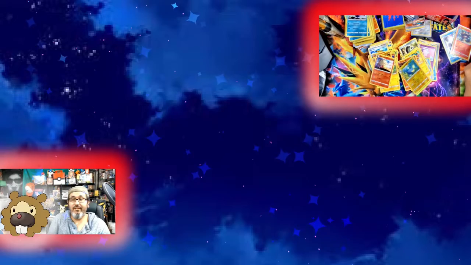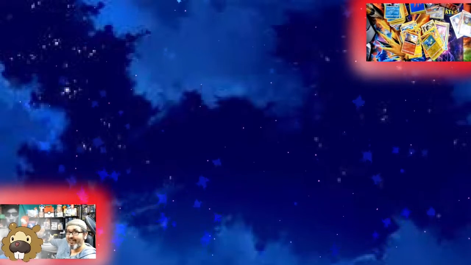So in the next video, we're going to be opening up some more Hidden Fates. Lots of Hidden Fates trainer boxes, ETB. And we got some more tins, as you can see all over there. And we got other stuff. We got some pin collections there. We're still going to open these just to get rid of them.